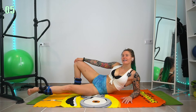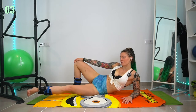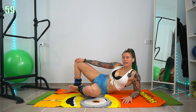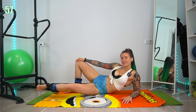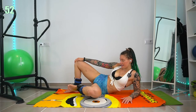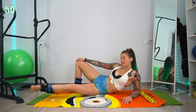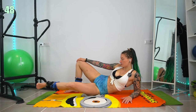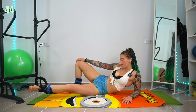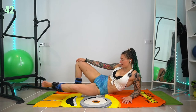Just a few more seconds and then the next move. Inner thigh facing the ceiling, foot flex, and now in and out. As if you're pushing a heavy box away. Foot is still flexed and inner thigh is still facing the ceiling. We don't put the weight down on the mat. The leg is up in the air at all times.